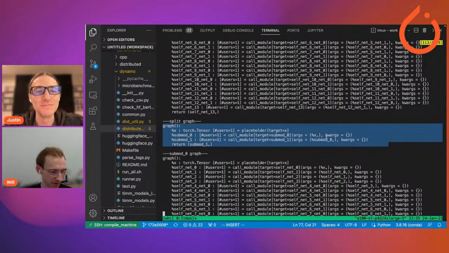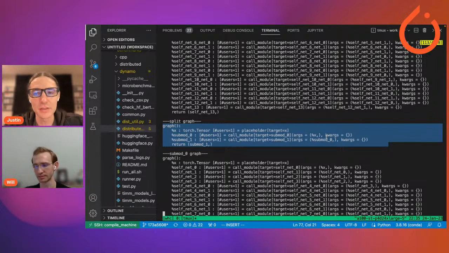From the DDP perspective, you might want more and more subgraphs because you want more chances to overlap communications. So you're looking for a kind of happy medium between the two. And the way you decide is just by checking on the profile trace whether you've got much time where there's an all reduce happening that's not overlapped behind any compute.